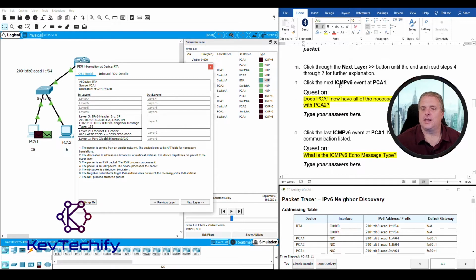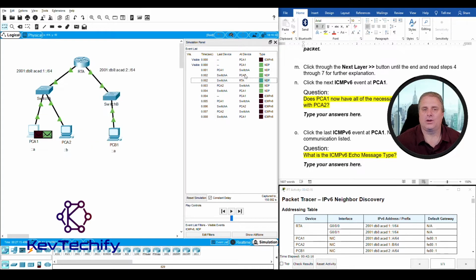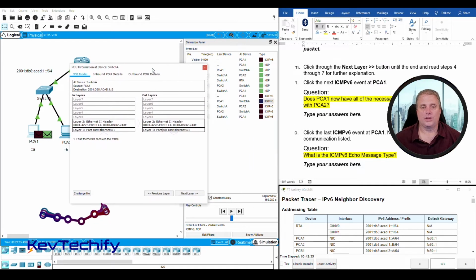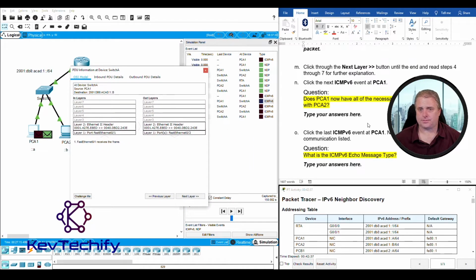And click the next ICMP version 6 event at PCA1. Here we are, PCA1, next event. The window opens up right here. Question: does PCA now have all the necessary information to communicate with PCA2?